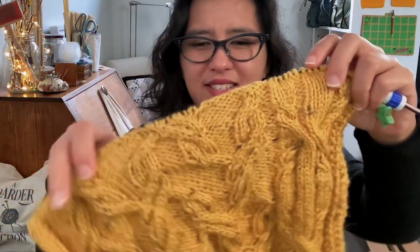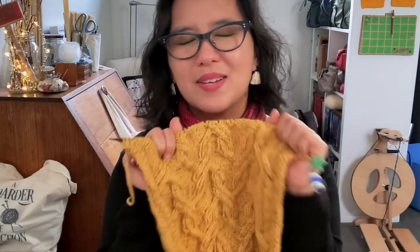I am really excited to cast that on — the cast on is actually going to be taking place before this episode goes out. This is another thing that I love about the Colors of Fall Knit Along: the cast on date is the solstice — the winter solstice for us down here in the Southern Hemisphere — and then it ends on what for us is the spring equinox. I love that it's just using those markers. And isn't this color just coming out so nice? It just makes me so happy.